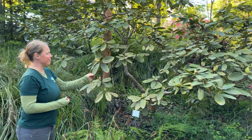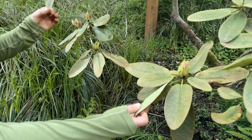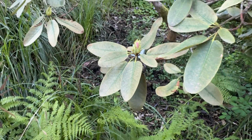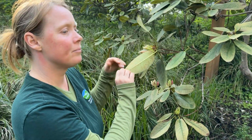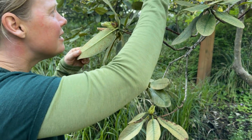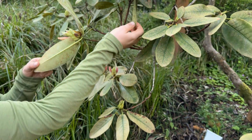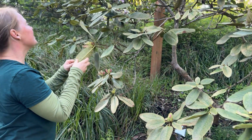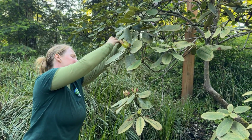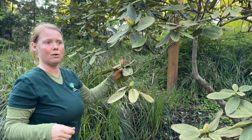This is an example of what's hitting a lot of rhododendrons. Azalea lacebug hits rhododendrons and azaleas. And you see yellow stippling on the top, and the bottom's always dirty looking. Is that like the poop? Yeah, it's poop. And they've laid their eggs. Right now they're still in egg form, but the little babies will hatch after so many warm days in a row. Can you see them at all? You can, but not right now. Okay. Every now and then I might find one that's just hung on. But they don't really hatch until like June.